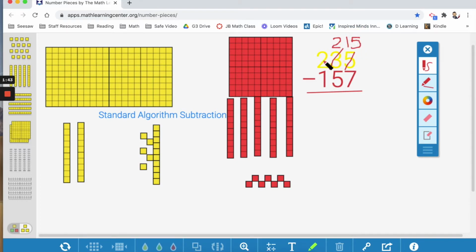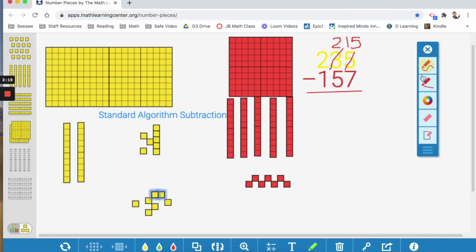If you look carefully, we still have the same amount. We have 2 hundreds, we have 2 tens, and we have 15 ones, which is 220 plus 15. Here's our 235. It's just written in a different way, so it's easier for us to take 7 ones away. Now, I have 15 ones, I can take 7 away. So 1, 2, 3. We'll make this a little easier, get a few more at a time here. There's 5, and then 6 and 7. So that's what I've taken away.